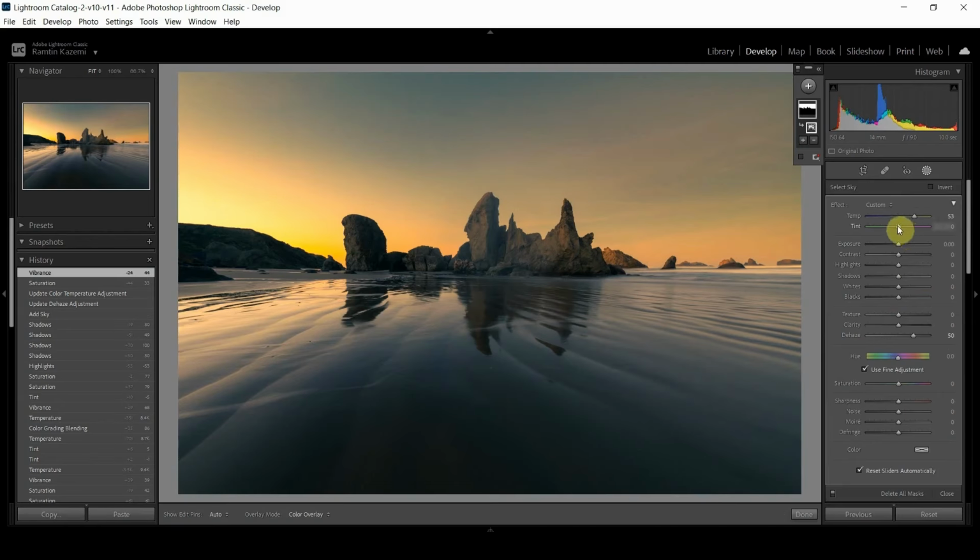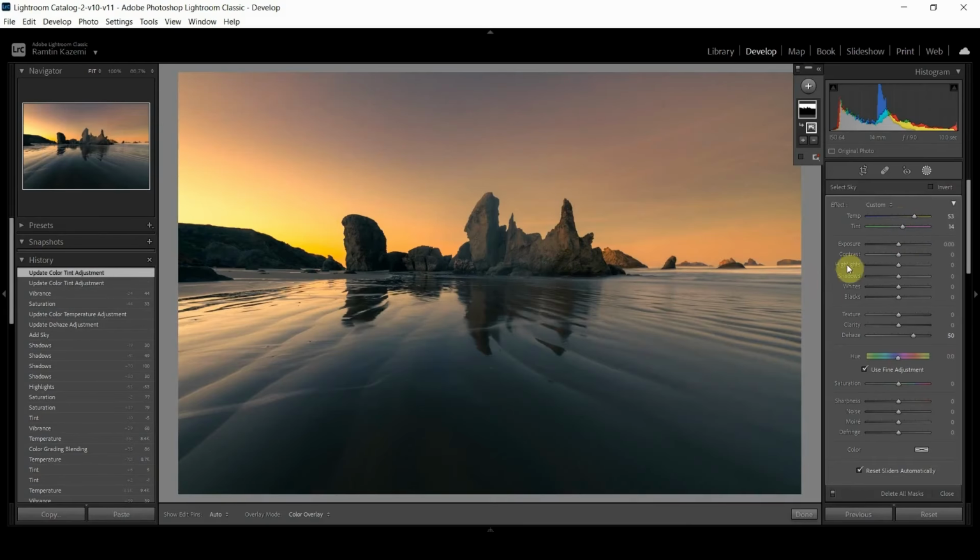So we're going to go back down and bring back the saturation and the vibrance. You see how we're going back and forth? And then also we're going to change that tint, because what we want to do is start balancing the foreground and the background. Like that. Bring it down a little bit more. There you go. Temperature, it's looking good. And I think right around there is good.